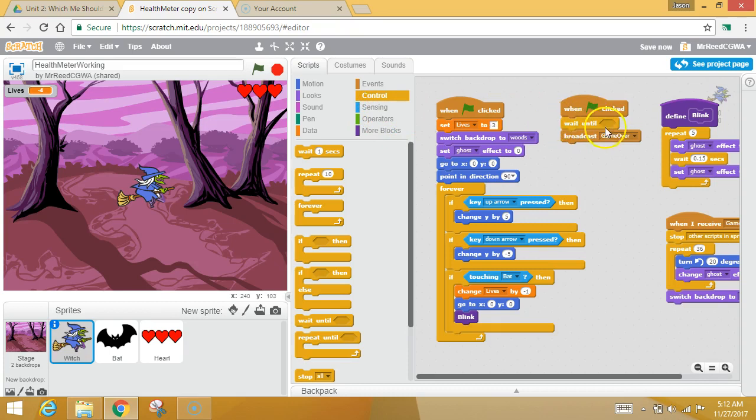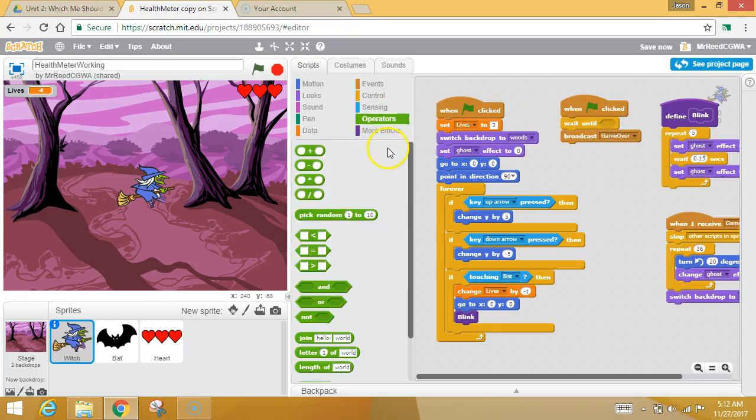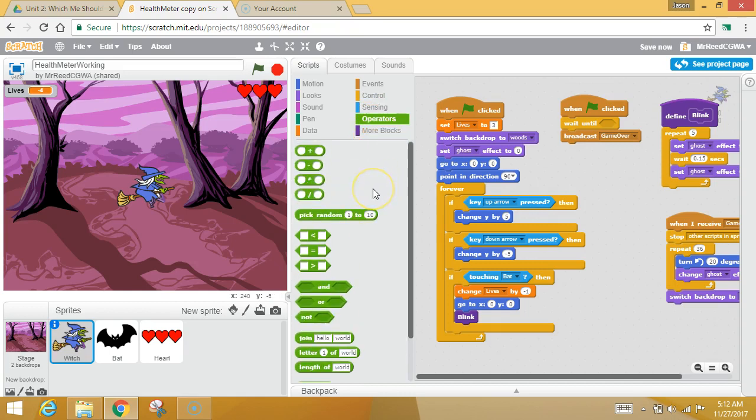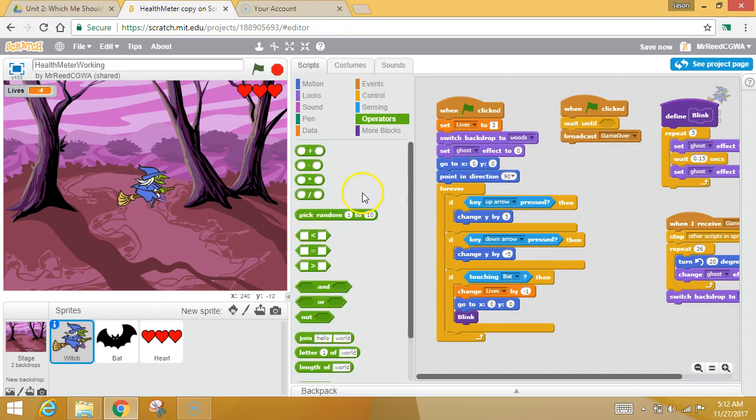Now, here's what's weird. We're going to fill in this slot here, which normally we've been doing with this key pressed and touching bat, like see that little shape with the sensing blocks. What we're going to do now is something we've never done. We're going to hop over into Operators, and basically Operators lets you do math, right? So that's just what you were hoping to do today, math in your computer program. It couldn't get any better. But basically, I could add, subtract, multiply, divide, check if something is less than, greater than, equal to, and, or. I can do all sorts of stuff.